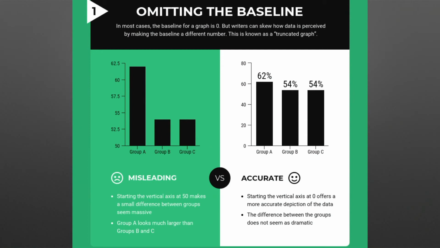So you can see that between these two, this one starts at 0 and this one starts at 50. And you get a scaling effect, right? Same data plotted out here. But if you were to look at it on this scale, which is more accurate, you can see how these differences actually behave. Here, where you're just looking at this small range, which may or may not be appropriate, it makes these differences obviously larger.